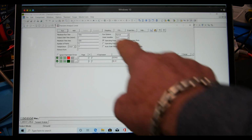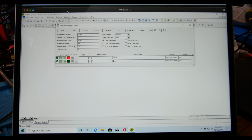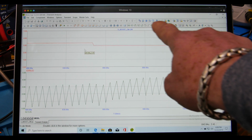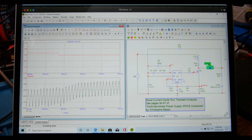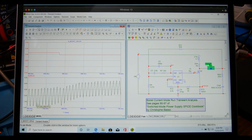And then it gives me this window and I can choose what I want to see. And this is how long it's going to do the simulation and stuff like that. And that's what I see. Then I can come up to these windows here and I can say I want to see my side-by-side schematic. And then down here it tells me I'm looking at the current through the inductor, and this is the voltage at the VN.